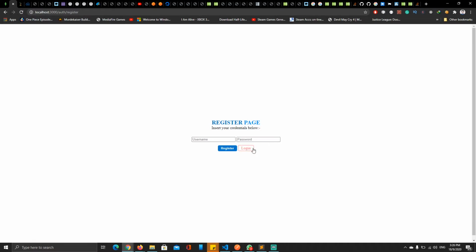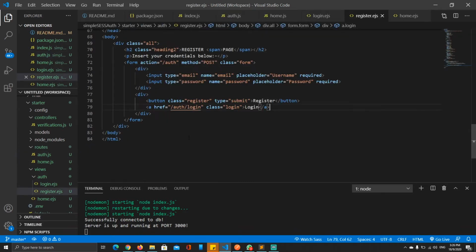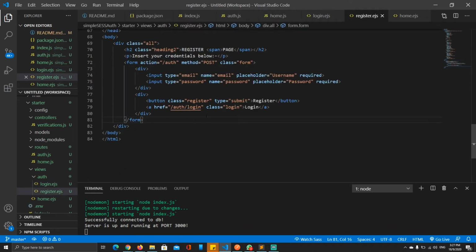So if I want to go back to the login page, I hit the login page, auth login. Okay, it should be auth/login. Oh, just auth, not login, just auth. Sorry, my bad. So if you go to login, I'm gonna hit refresh over here, login. Then we're going back to the login page. Hit register.